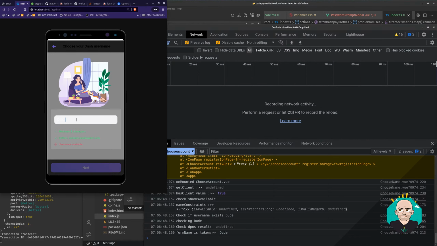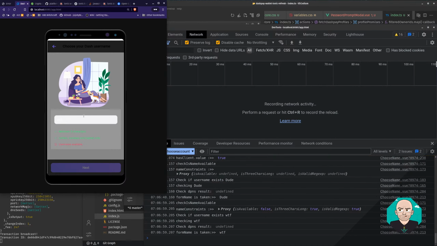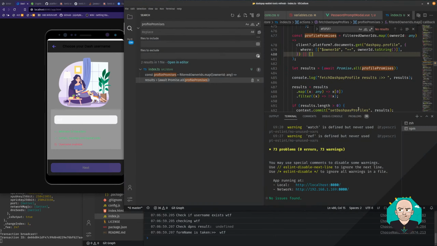And my guess is that still didn't hit the API. Yeah, it's not hitting any APIs for registering an account. Which means it's not enabling. Okay. Hmm.